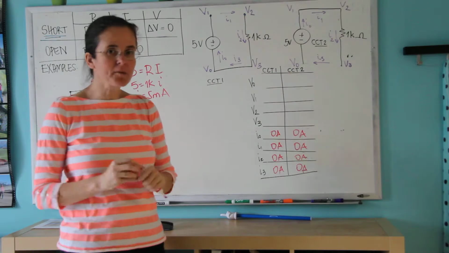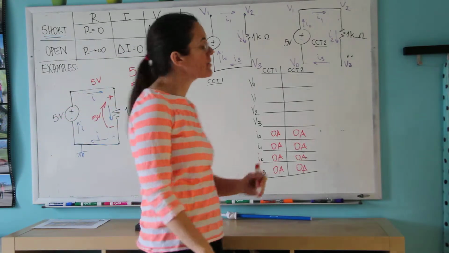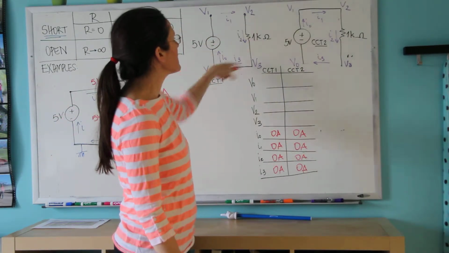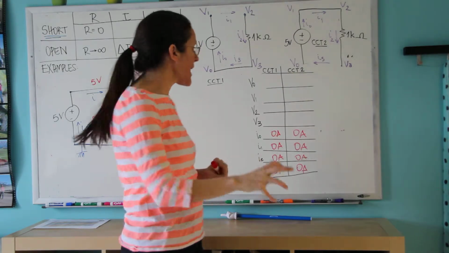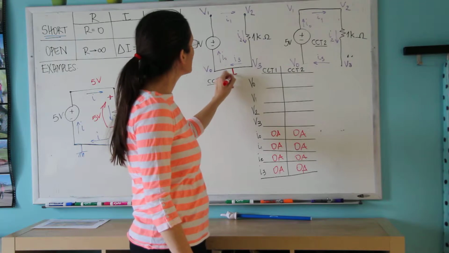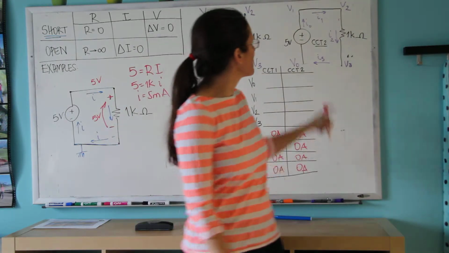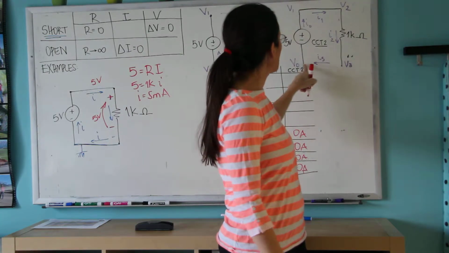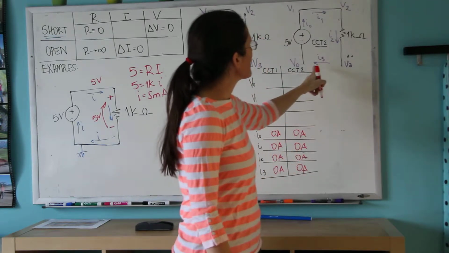And the first problem that I see is that there is no ground. I could select any of these to be my ground, where I'm going to put the black terminal of the multimeter. But the absolute most traditional ground is down here. In this case, I'm thinking, where should I put ground?